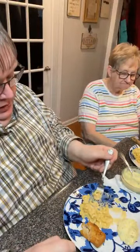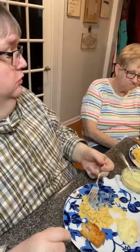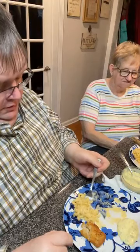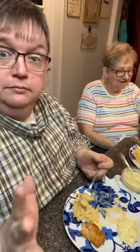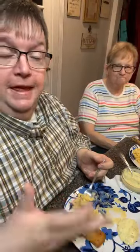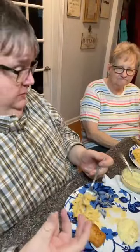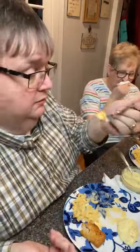I'll tell you one thing. If you can beat this macaroni and cheese, I gotta taste it, because this is the world's best macaroni and cheese. You used to say that about your granny's. Well, like I said earlier, two things can be correct at the same time. It don't always have to be a tug of war. Granny's could have been the world's best macaroni and cheese, and Mama's could have been just like it. That's a possibility. Everything's not debatable. Some things just are. Like Granny had the world's best macaroni and cheese. You had the world's best macaroni and cheese. And you still have that reigning crown.